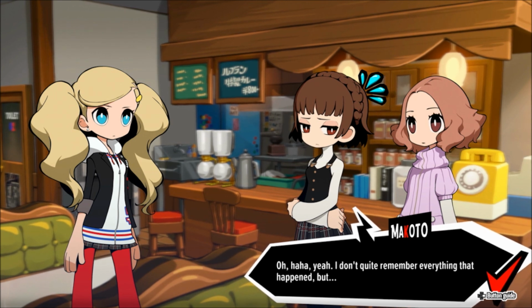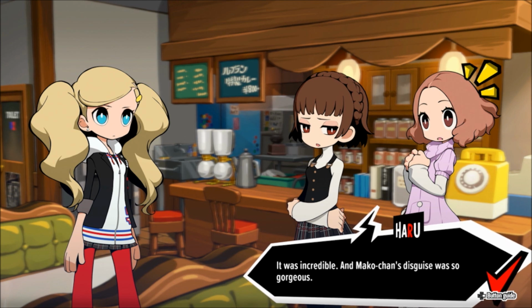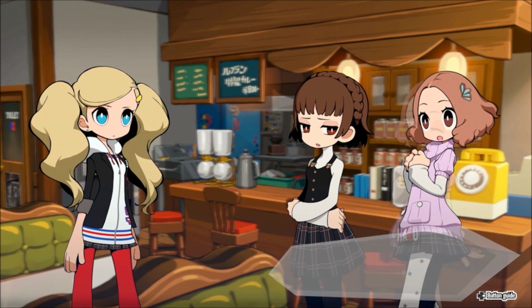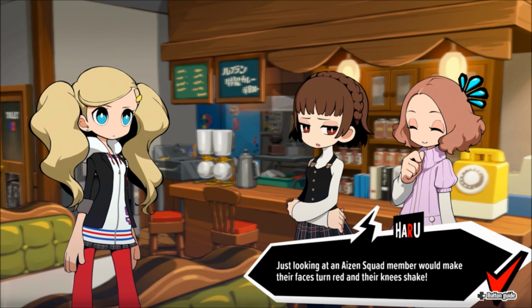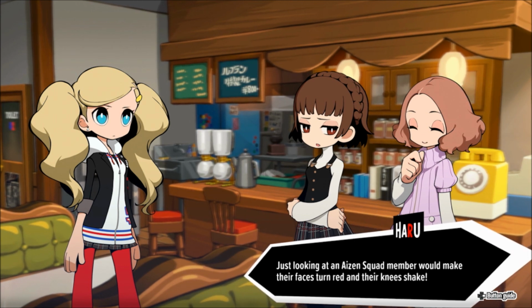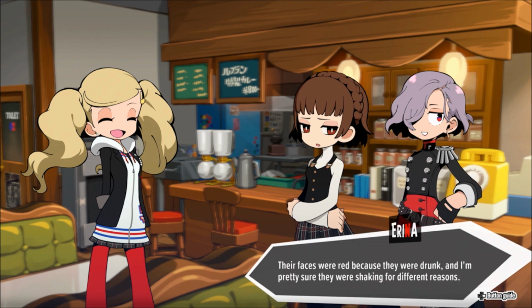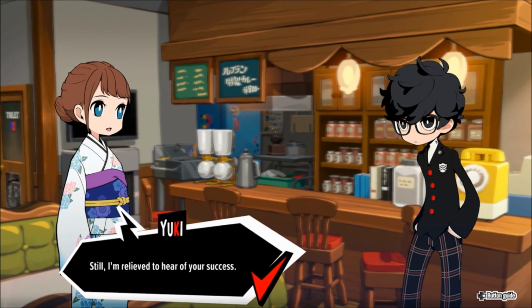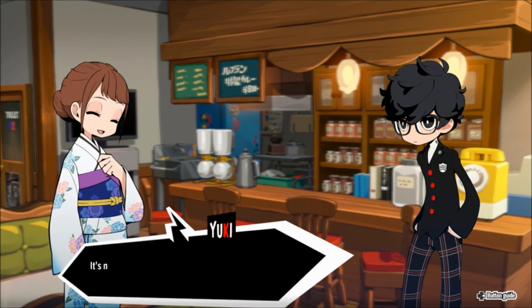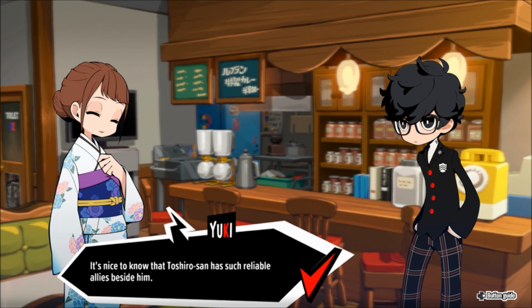Yeah, I don't quite remember everything that happened, but it was incredible, and Mako-chan's disguise was so gorgeous. Just looking at an Anzai squad member wouldn't make their faces turn red and their knees shake. Their faces were red because they were drunk, and I'm pretty sure they were shaking for different reasons. Still, I'm relieved to hear of your success. It's nice to know that Toshiro's son has such reliable allies beside him.